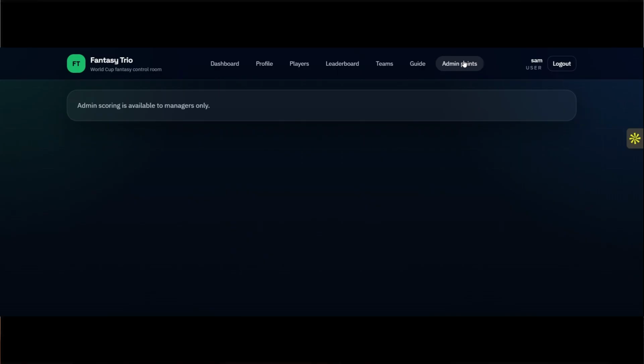Only an admin could view that page on the front end. It's called the admin points page, where the admin could score a player, for example, when there's an assist that needs to be recorded. That page could only be viewed by the admin. That's where our role-based access control system came into play. We have the normal user role and the manager role. The manager is like the admin that manages the whole system, which I was, and the users are the normal users, the basic players in the system.